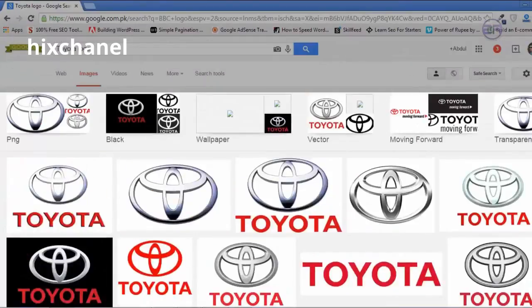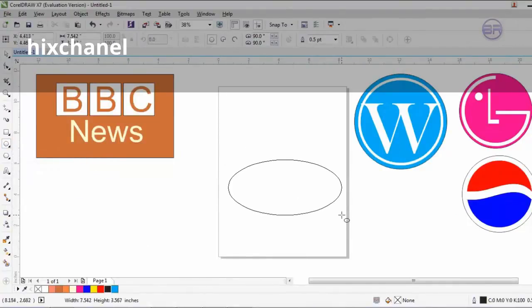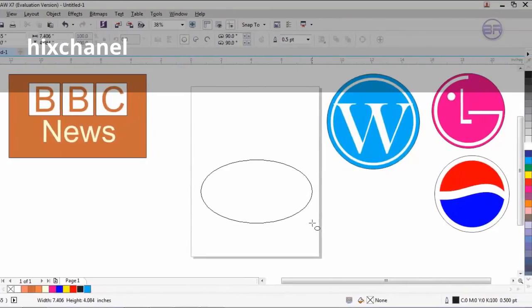This is also a very basic logo which you can create in Corel very easily, and you just need to take this ellipse tool again and draw something like this.